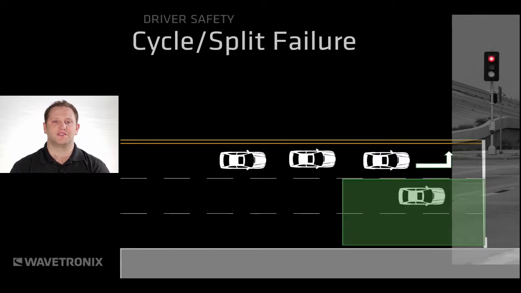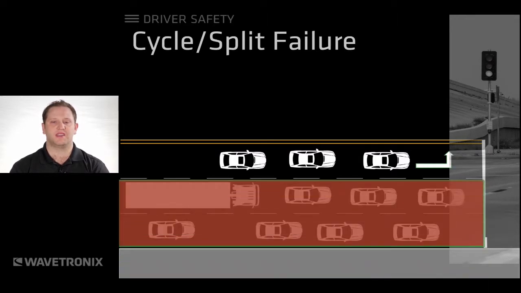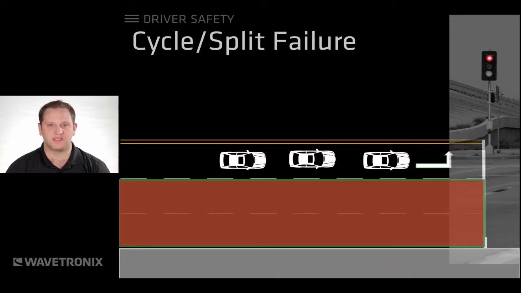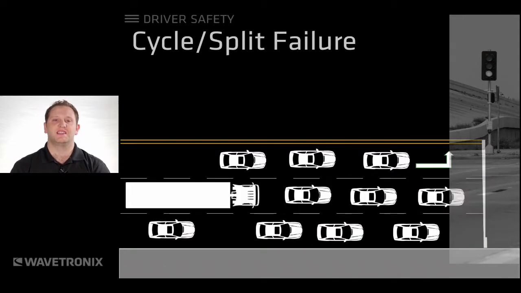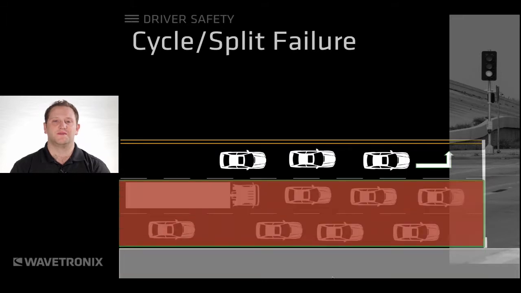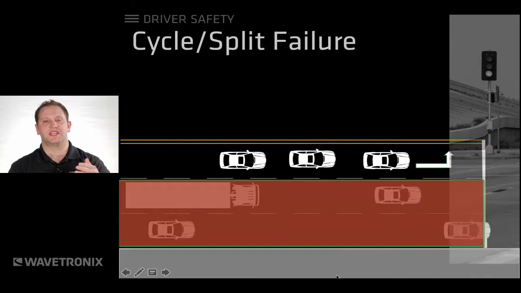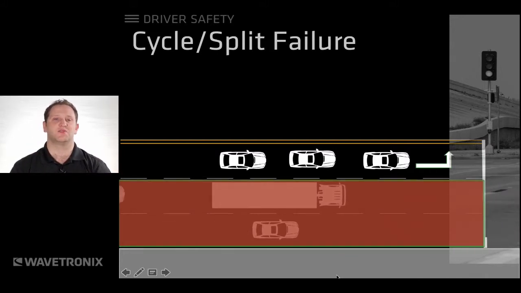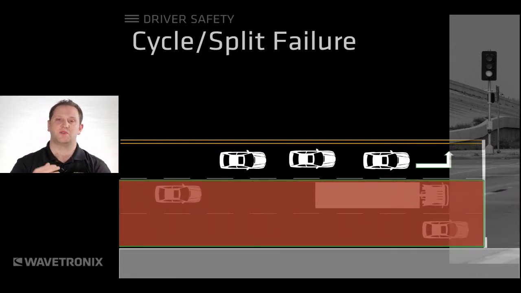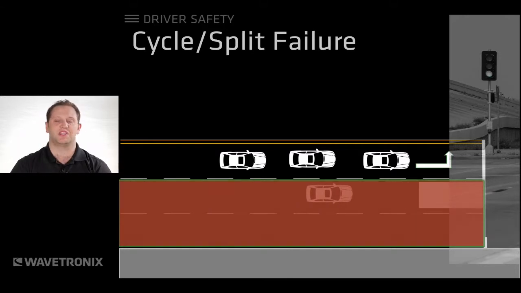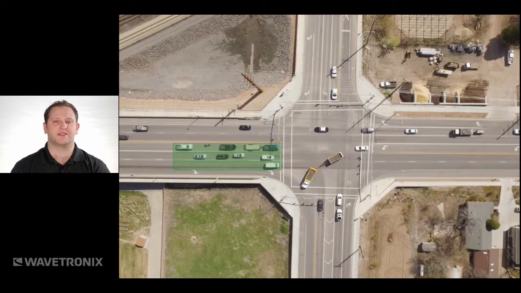With the long detection zone, being one of the reasons that the SmartSensor Matrix mounts on the same side, that same traffic flowing through the approach will all get detected and it will continue to extend. So we'll extend, oh, I see that there's a car here. That's one of the reasons why we recommend the A and B mounting location by the left-hand turn. We see those vehicles, we extend for them until all the vehicles have been serviced, and then we gap out. This is specifically useful in minor movements. We'll talk a little bit about that in a minute.